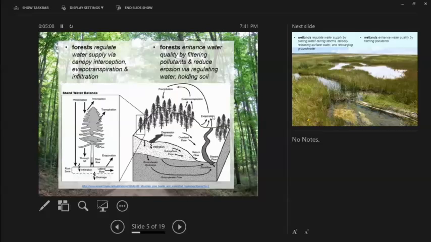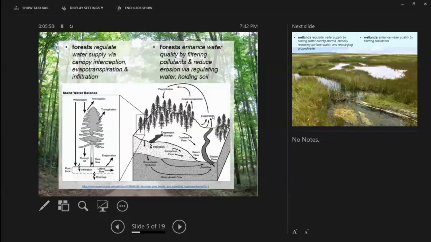Also, forests and any kind of vegetation, they transpire water. So they also can reduce flows on a larger time scale by pumping out water from the soil and out through the leaves as water vapor. And also infiltration. So the trees may not directly do this, but we find typically in forests that soils are very permeable. And that's really as a result of natural processes, roots and so forth. Decaying soil, worms, and so forth, creating larger holes in the soil material as opposed to soils in other land uses. And so those are a few ways how soils can help us regulate the hydrologic cycle in water.